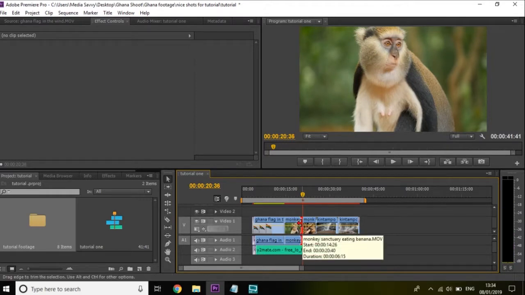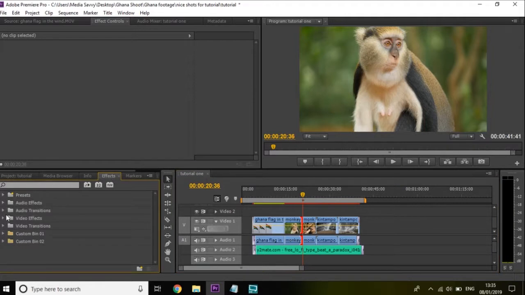Okay, so guys, we are just gonna go into the middle of this, alright? We're gonna go to the end of this monkey clip, and we decide that we want to fade it in a bit. So how would we do that? Okay, so we don't want to use default transitions this time because we want to be a little bit more creative. So what we can do is we can go to effects. So guys, we're going to go into video transitions, which is just this option here. From video transitions, we may select dissolve. So straight into effects, video transitions, and then down to dissolve.